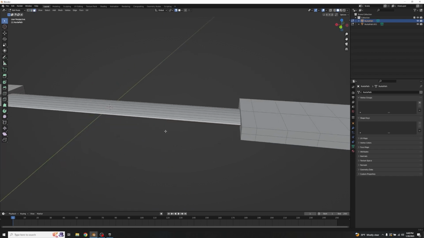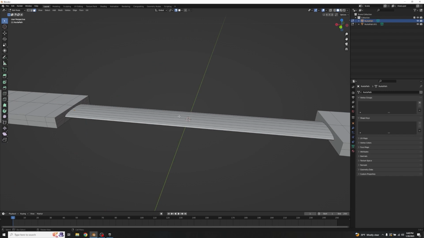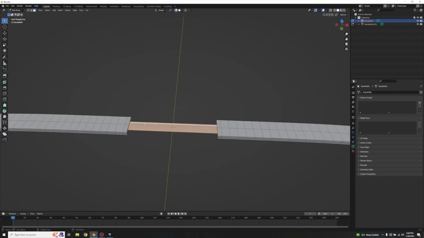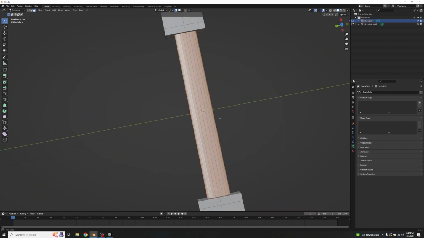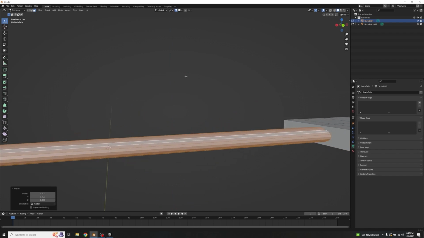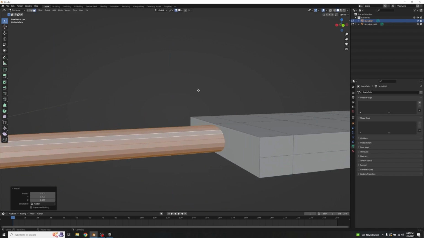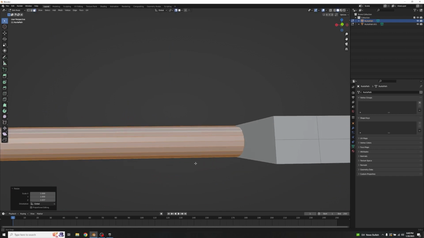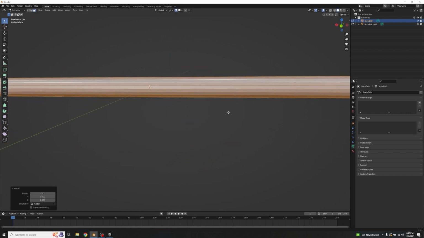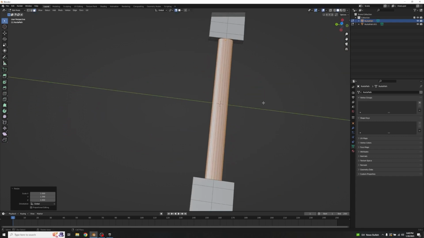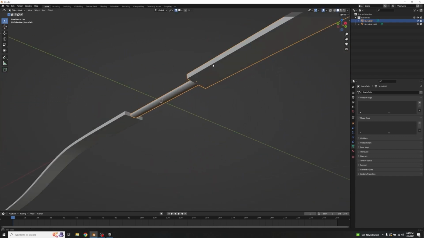But the reason why we do this is because if we go into face selection mode with 3, Alt select this whole thing here. Now we don't have to worry about the inside faces. We only have to worry about this. So we can go SY, scale it in a little bit, SZ, scale it up a little bit. Now I would recommend making sure to keep an eye on where it is by comparison to its edge. You do not want this to go beyond that lip here, but you also want to make sure that it is wide enough for your character to be able to grab appropriately. So usually what I like to do is something like this.